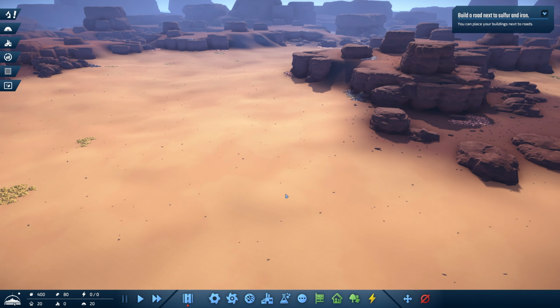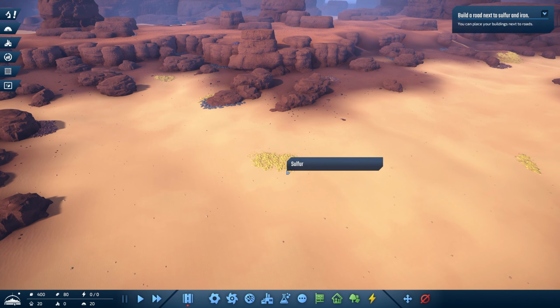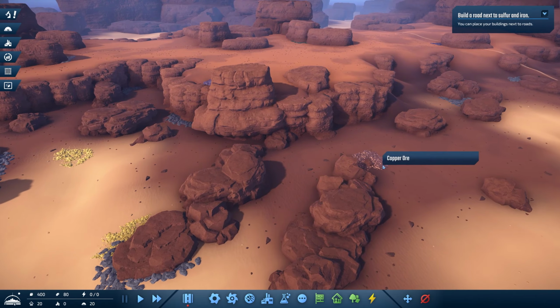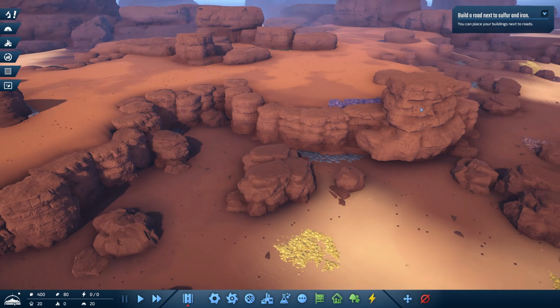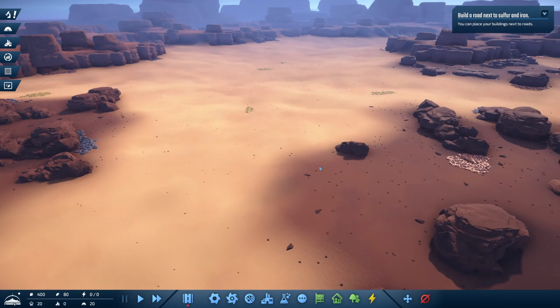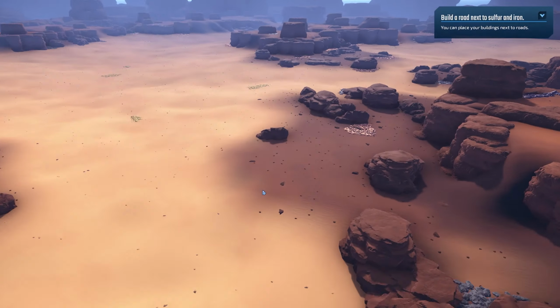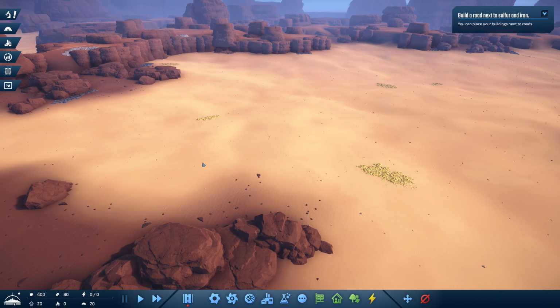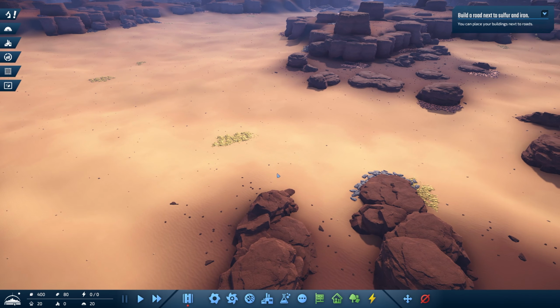And here we are. Okay, so let's take a look around, what we got. Here we have sulfur, iron, copper ore, more iron, iridium, aluminum. We have all sorts of stuff laying around here. So what is our first mission? Build a road next to sulfur and iron. We have sulfur and iron basically everywhere, so really not that big a deal.